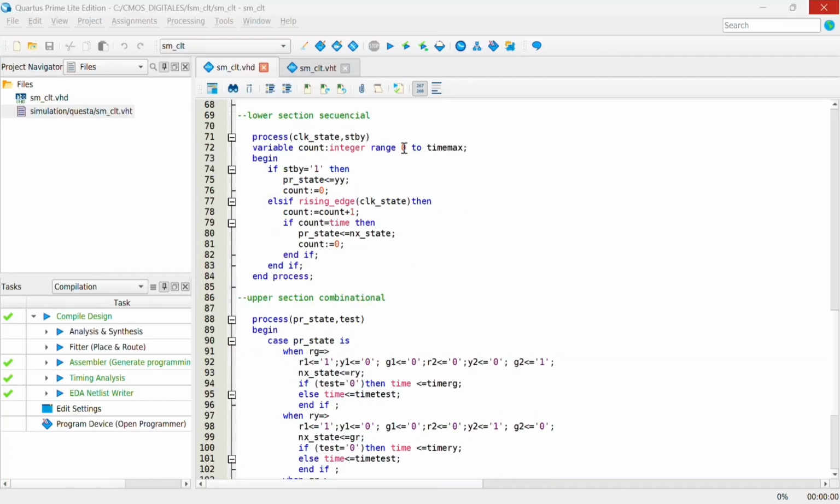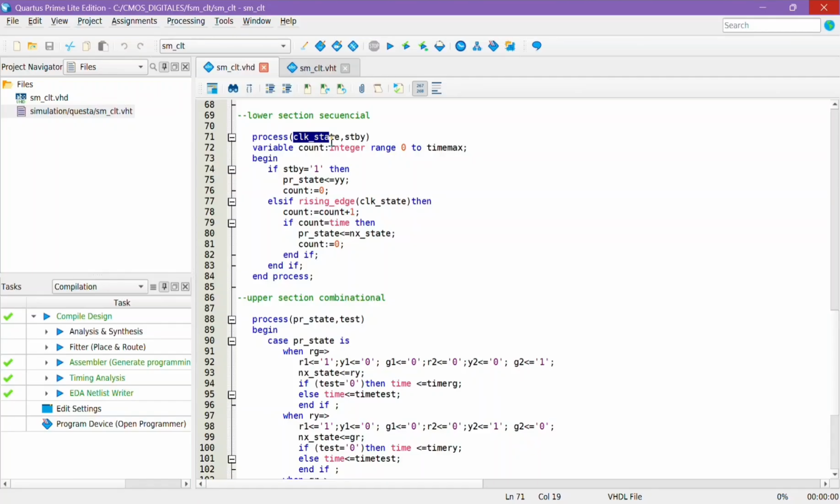The third process is to establish the state machine sequence. Here we use CLK state and standby. We declare a variable named count, which is an integer with range from 0 to time max.